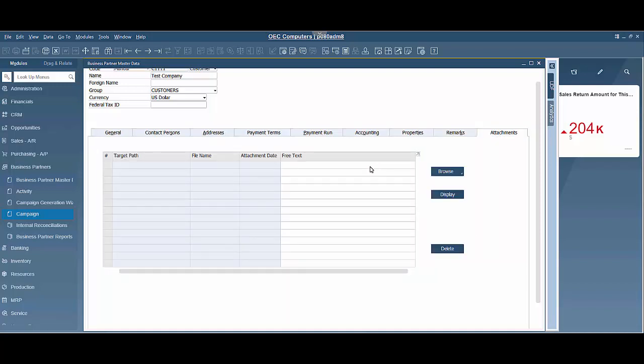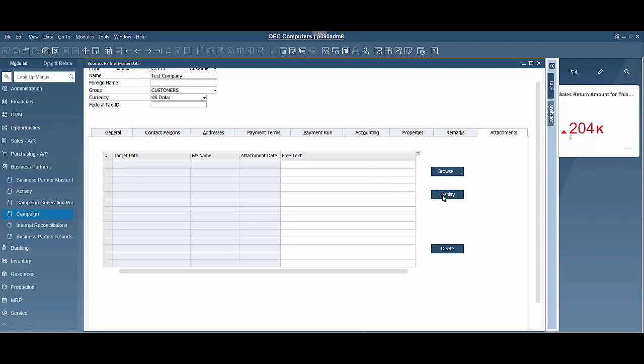Lastly is attachments. In attachments, you can put different types of documents, PDFs, Excel, Word, anything that pertains to this business partner that you'd like to hold on to and store on the business partner themselves. You can browse. It will bring up your local computer and you can put them in there.